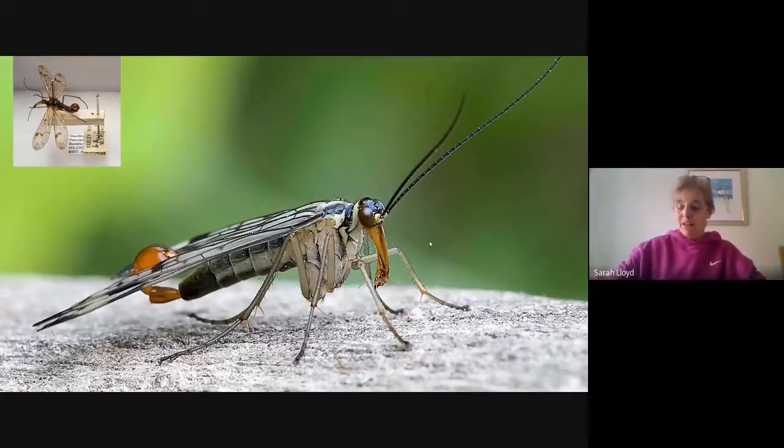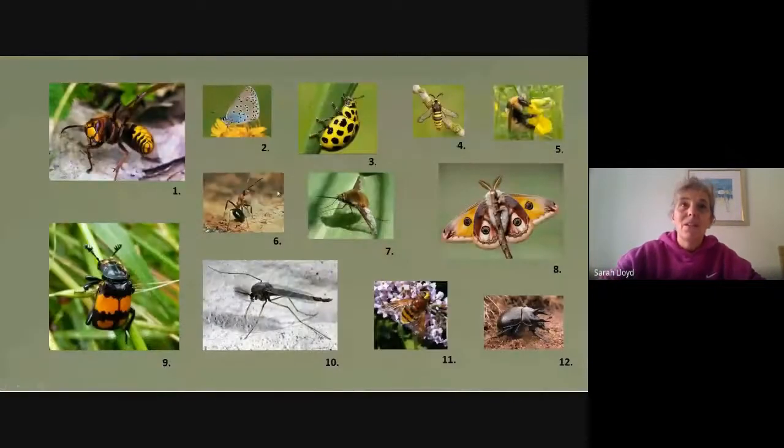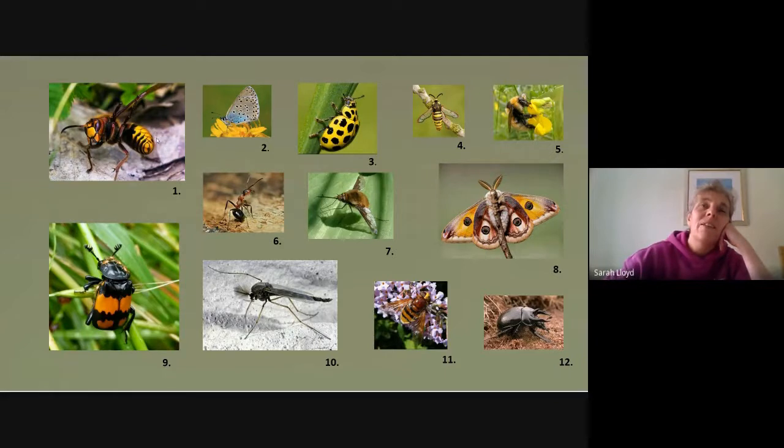But insects are incredibly varied. There's a huge variety of insects. I want you to look at this picture here and think about the variety of insects that you've got there, and think about dividing them into groups. If you were to look at those insects, you could divide them up into smaller groups based on the features they share. Which numbers would you put together in a smaller group? Have a look at the insects you get there. Put that in the chat. Which insects would you put together in a smaller group?